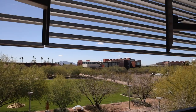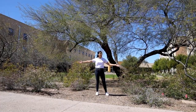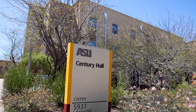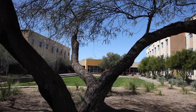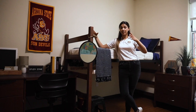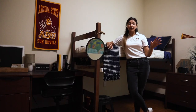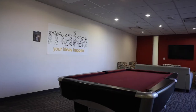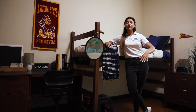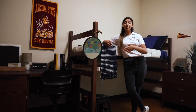We are here at Century Hall, which has two three-story buildings. It's called Century Hall because it was built around a century-old tree. In the rooms, you share with someone and share the bathroom with the adjacent room — a Jack and Jill style. All furniture is provided. Each floor has entertainment: pool table on the first floor, foosball on the second, and ping-pong on the third. There are study rooms, a multi-purpose room, and a lounge on every floor.